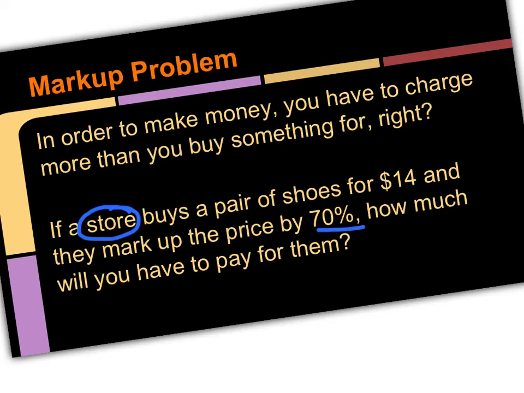So this one's 70%. Let's figure this one out. Well, you already are paying for 100% of what they paid, which is the $14. You're also going to pay the 70% more they're going to charge you. So 100 plus 70 is 170%. I'm going to use that total to figure out the total price I will be paying. So I'm going to take that percent and divide it by 100 so that I can get the decimal, which would be 1.7 or 1.70. And then I'm going to multiply that by the $14 they're charging me.